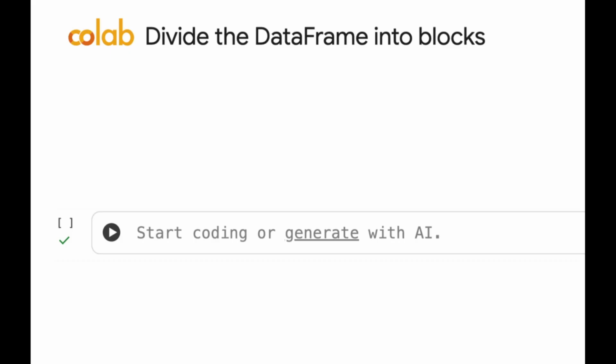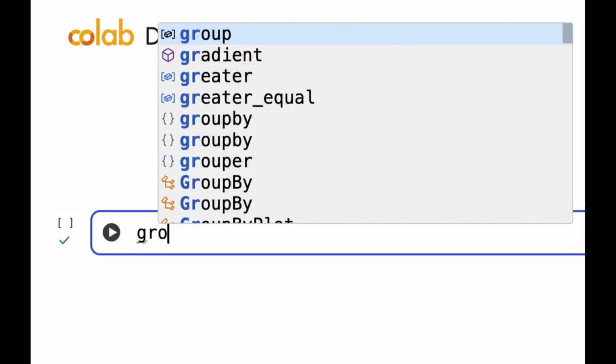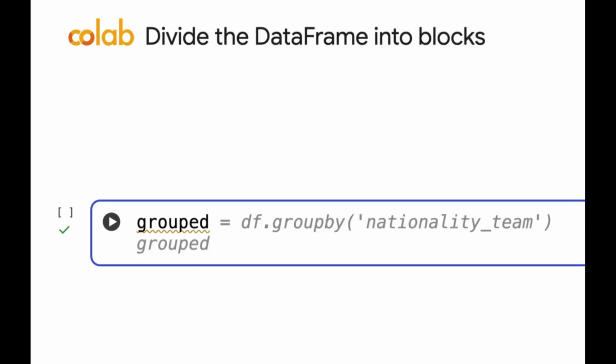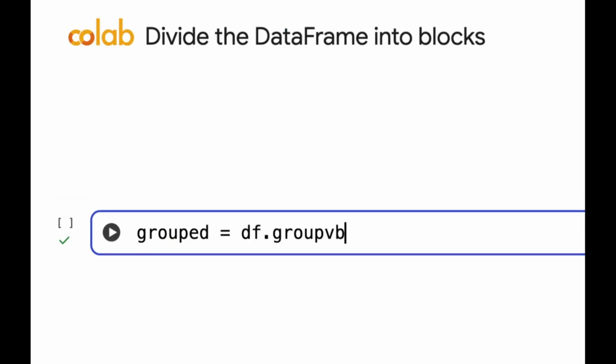This time, we want to perform blocking or grouping, the same concept, dividing records into different blocks or groups. There's a very convenient function in Python, provided by pandas, to perform blocking or grouping. So we're going to do df, that's the name of our current data frame, dot groupby.